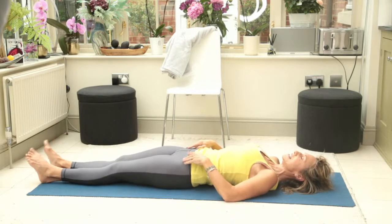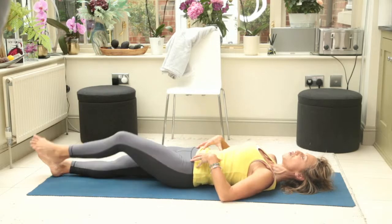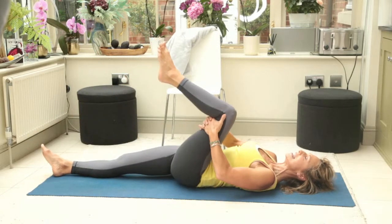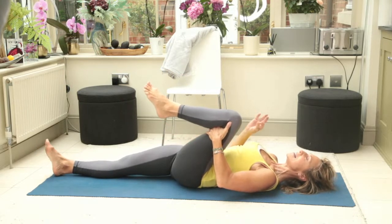Wriggle the feet and just reassess where you are. So you've got that symmetry in your body. And we're going to repeat on the other side. So draw it into your body, hug that knee in towards your chest, and then really activate the extended leg. So that's where the goodness is.